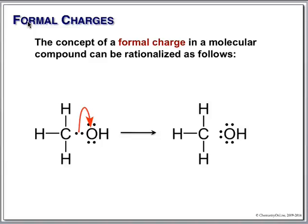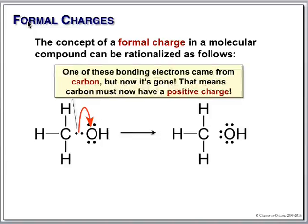But the electron that we took off of our carbon came into this Lewis diagram with 4 electrons, didn't it? It shared them with oxygen and with hydrogen. And when we remove this electron, we are now missing one. Therefore, we would say that this carbon must be positive. Just as a rule of thumb, when you have a carbon that's only bonded to 3 things, it is going to be positive.